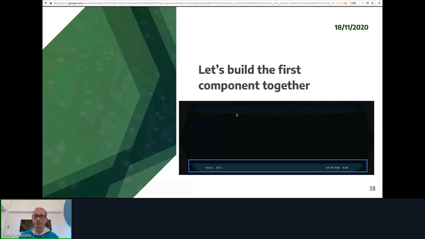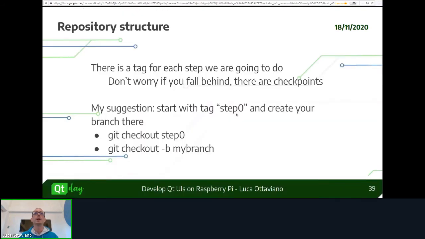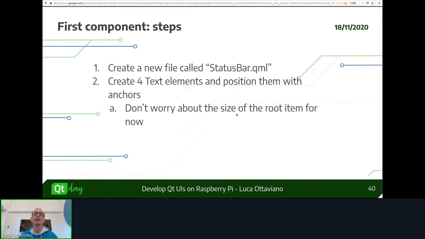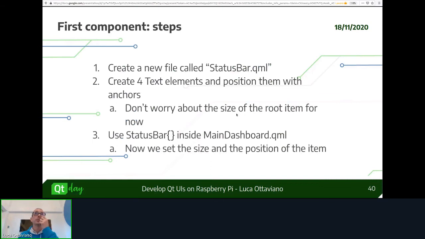We have created it with 4 text elements. As I said, it's not easy to use a row in this case to position the elements. So you have created your first component, which is the status bar. You have positioned the element correctly, and you have used this component inside the main dashboard.